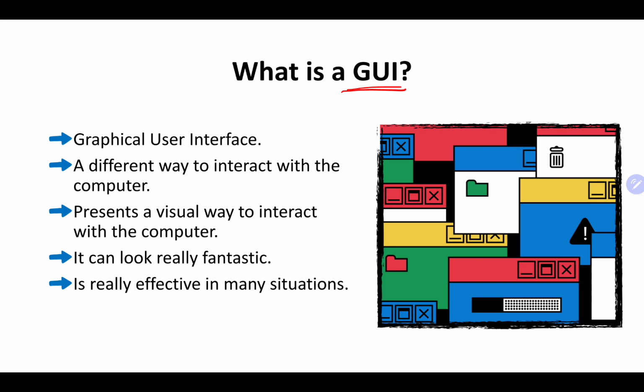So basically it is a different way to interact with the computer in a simple way, and it presents a visual way, just like using windows, icons and buttons, by using the mouse and clicks only, and it can look really fantastic. It is actually very effective in many situations. Easy for us, we just click and then it opens a file. Just click to delete a file. If we click, then it plays a song.